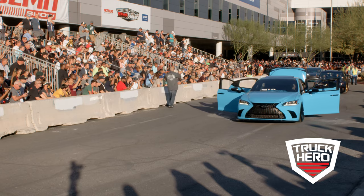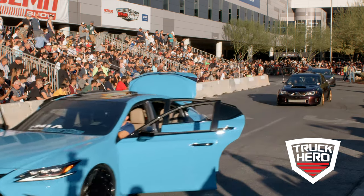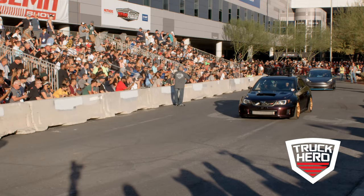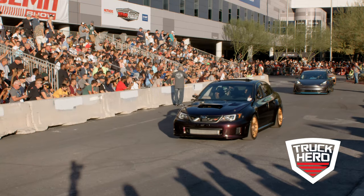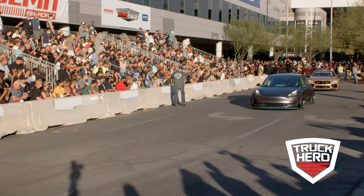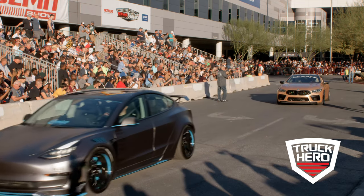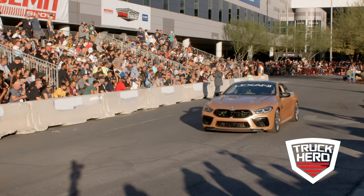So I was out there lending out the Optima Streetcar Challenge vehicles because they had to leave early. And then as soon as they started up those Optima Streetcar vehicles, people just came around. And we opened the gate and let them go. People were taking photos and getting excited. And I knew we had a little magic. So did Peter. That next year, we put together the first SEMA Cruise.